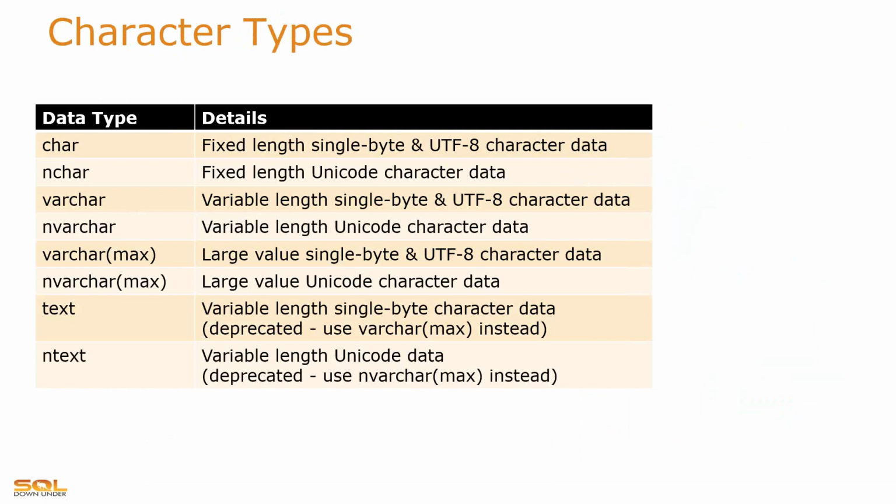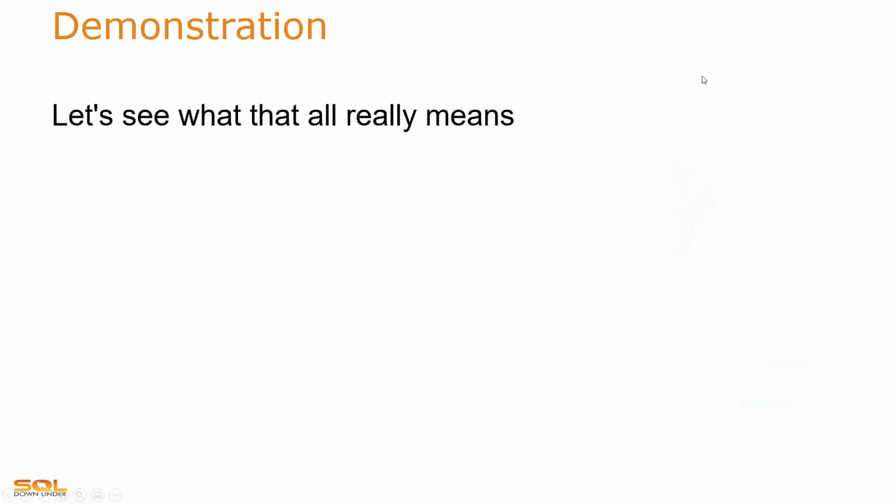The first two that I'd call out are text and ntext. Those are old ones that came from Sybase, and they've been around a long time, but the suggestion is that you shouldn't use those anymore. If you have something that's text, you should be using varchar(max) now instead. And if you have something that was ntext, you should be using nvarchar(max). But for the other ones, let's just have a look at how they actually work.